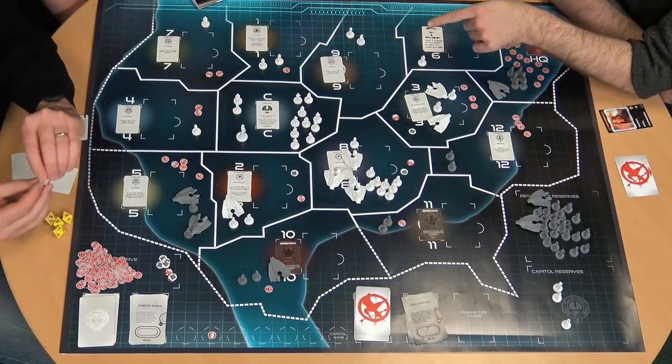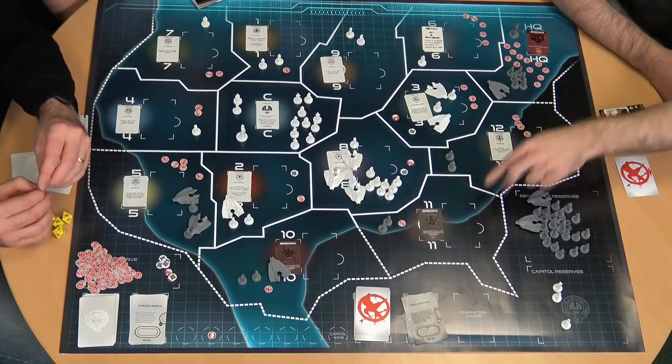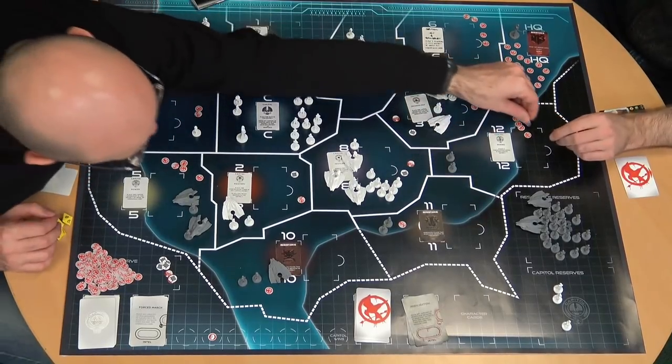9, nothing. 10 is just under my control. 11 is under my control. 12 gains 4. And another 4. Excellent. And it's not well fed this time. So, roll for uprisings?